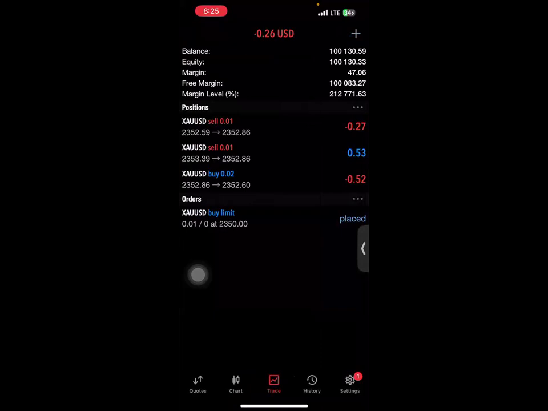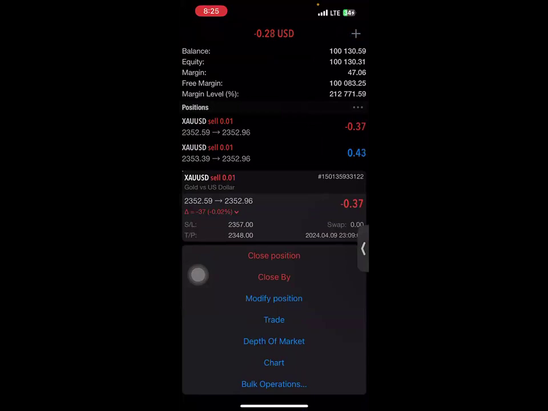The first one I would like to show you is how to modify. Let's take for example, you want to modify your stop loss or your take profit. So click on the first trade idea. All right, so we have so many parameters. We have close position, and we also have modify position. That is the only thing that you need in a running trade. If you click trade, that means you want to enter another trade. But the parameters that you need here for a running trade are just close position and modify position.